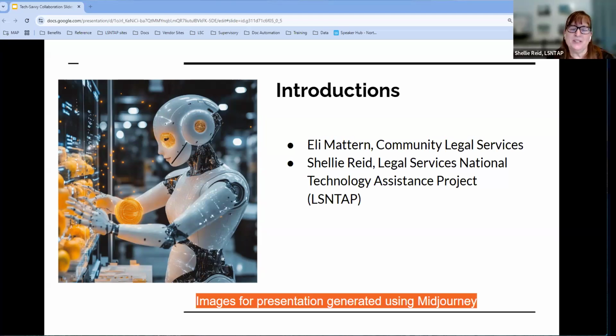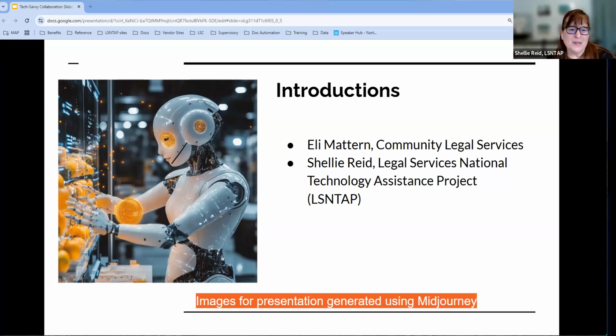And I am Shellie Reid. I'm the manager of the Legal Services National Technology Assistance Project, more fondly known as LSNTAP. So you may know me as Shellie from the email. We provide technology training and education to legal aid and legal services organizations across the country. I'm an accidental techie. I've always been a tech lover, but I don't have formal training, but I know how to dig up information and find answers. I can coordinate and help people find the people that can provide the real technical answers. I've always been that person in an organization that people come to when they have technical problems. If it was my choice, I would be using Apple products. So that's who I would represent if it was my choice.